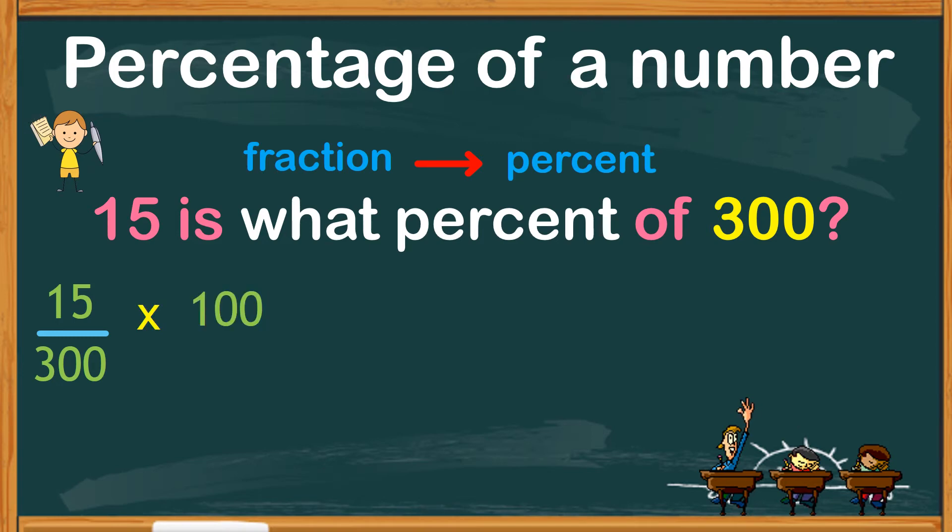We previously learned that when we change fraction into a percentage, we only need to multiply the fraction by 100. To express 100 as a fraction, since it is a whole number, the denominator is 1. You can see that we can make our number much smaller by canceling the two zeros in the number above and the other two zeros in the number below. We now have 15 over 3 or 15 divided by 3. And obviously, the answer is 5. So, 15 of 300 is 5%.